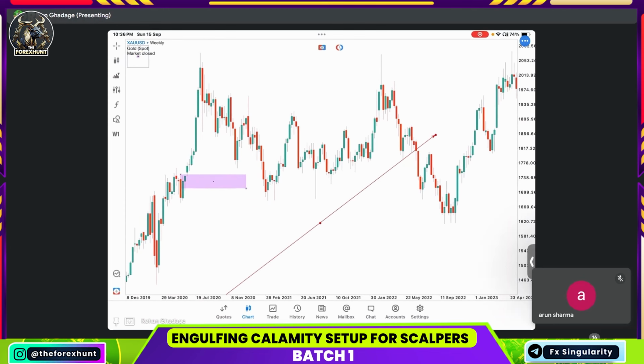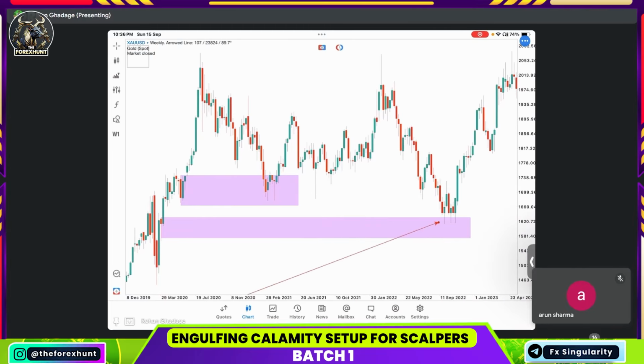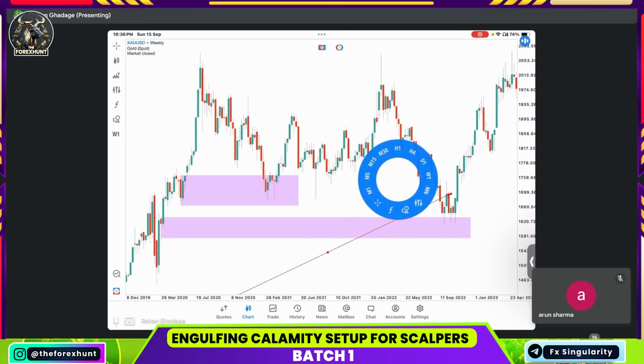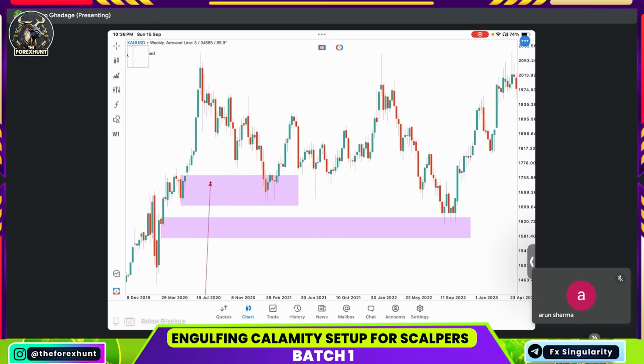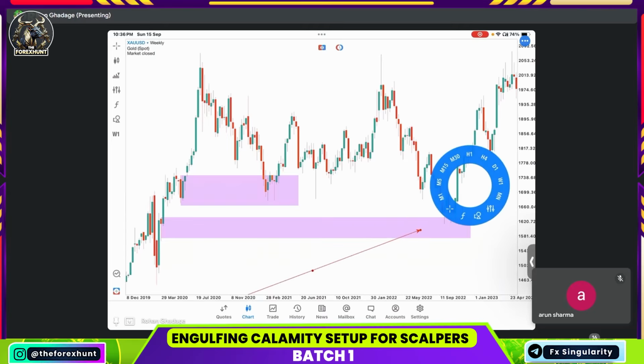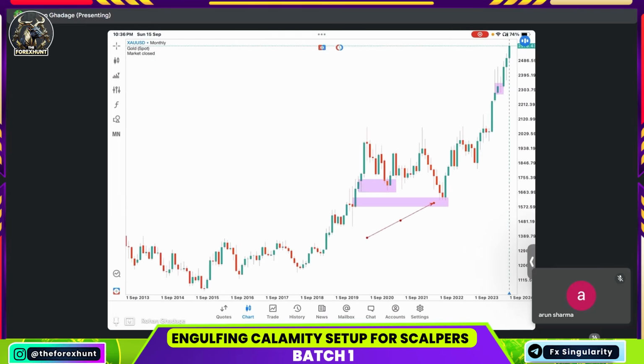Okay, let me mark it. This is the type 2 engulfing buy, market buy. This is also a type 2 engulfing buy, market buy. Most possibly, you can ask me, this buy failed, so why didn't the market go down? Why did it respect weekly? Simply go to the monthly and try to find this engulfing buy. Can you see? This is a body touch plus weekly plus daily, then the market is going on.